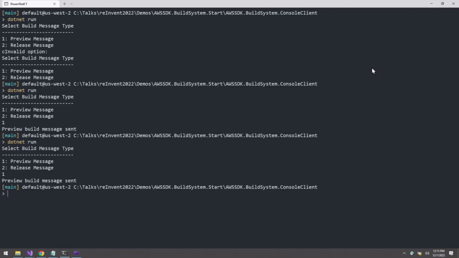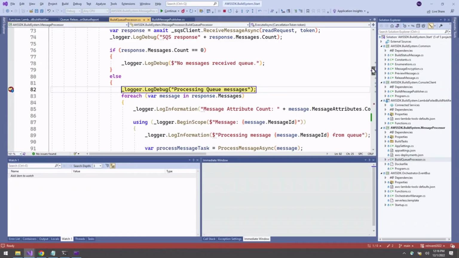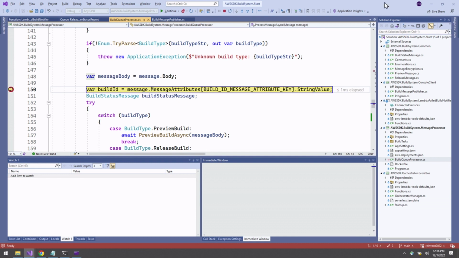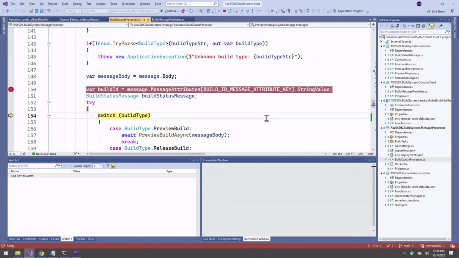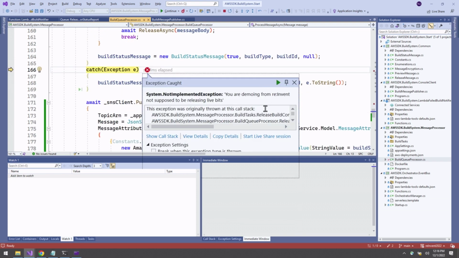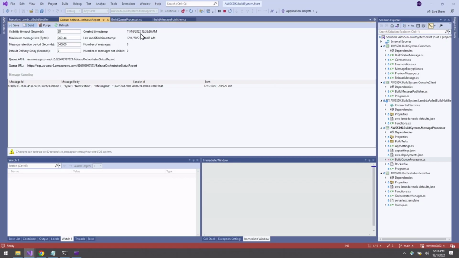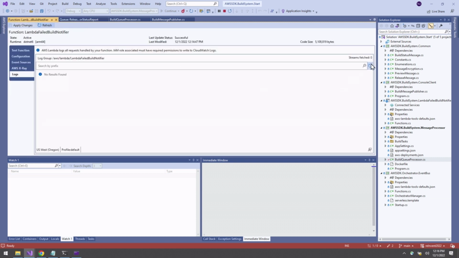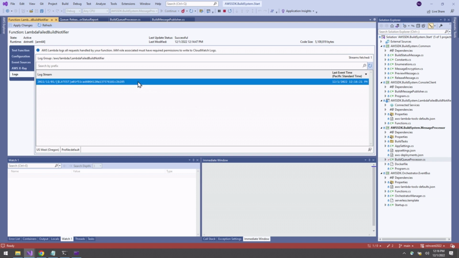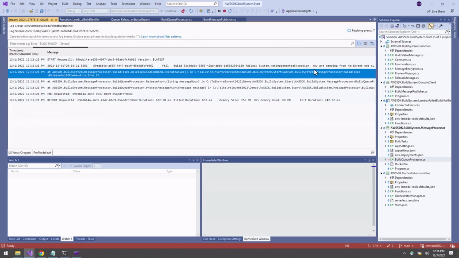If I do a release build, so here's our release build. We're processing it. All right, is this having it release? Let me step through. This is going to fail because the team told me that I'm not allowed to do any release builds while standing here on stage. So we failed there. So now if we go back and look at the queue, we can see now both messages are on there. And if we look at our Lambda function, we can see that now it picked up the message. The filter made sure, since it's a release build failure, that we should go in and page in the .NET team. However we implement that logic.